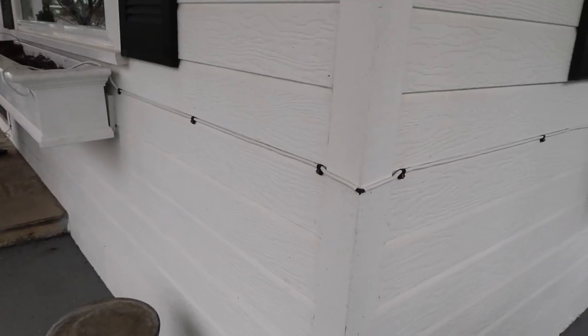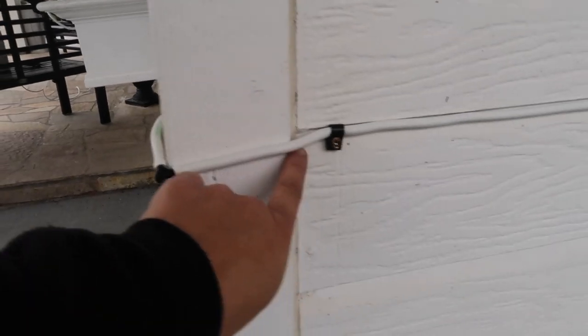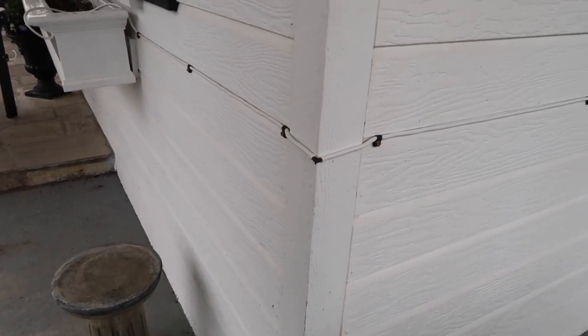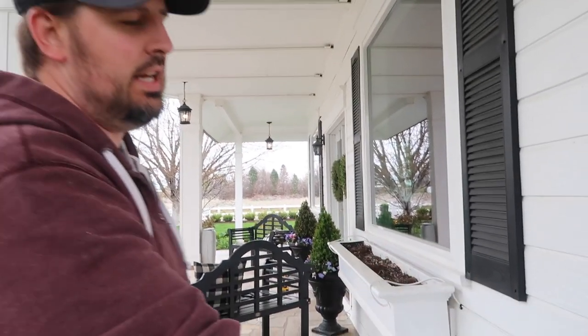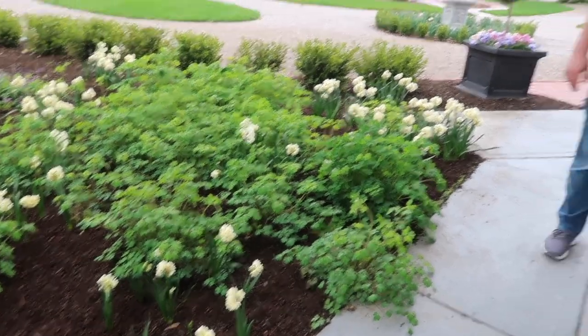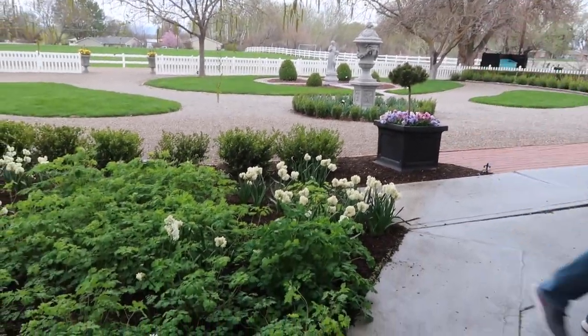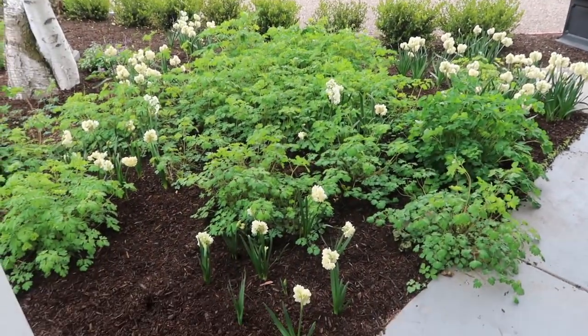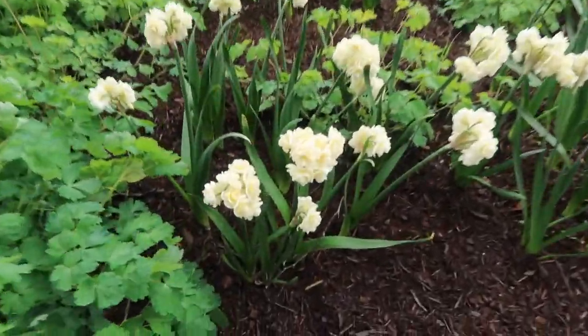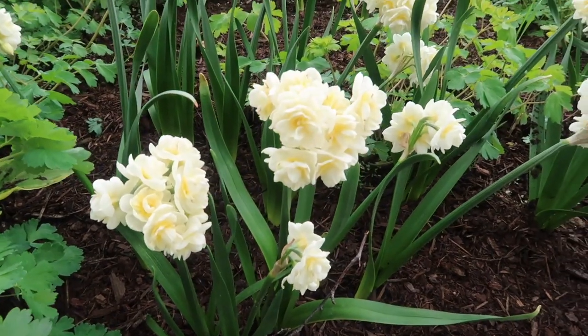This is where it'll probably be most visible — of course I'll paint these. We discuss whether to tuck the tubing in right here, go down and around, and then elbow so we don't have that piece going around the corner. Aaron thinks you won't notice it once it's painted — it's noticeable now because it's black. Let's just paint it and see what you think, and if you want to change it, we'll change it. Also these daffodils smell really bad — like bad breath. They're gorgeous — I planted them last fall — but oh, they are stinky. They are filling the air with their pungent aroma.